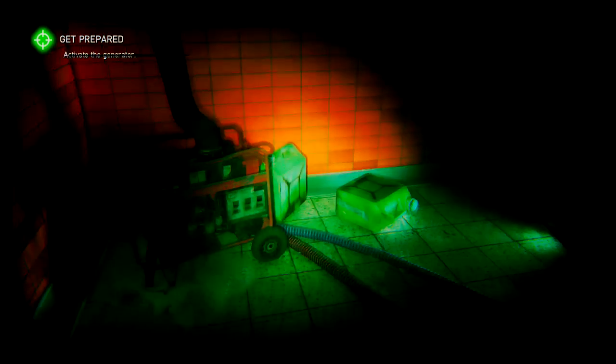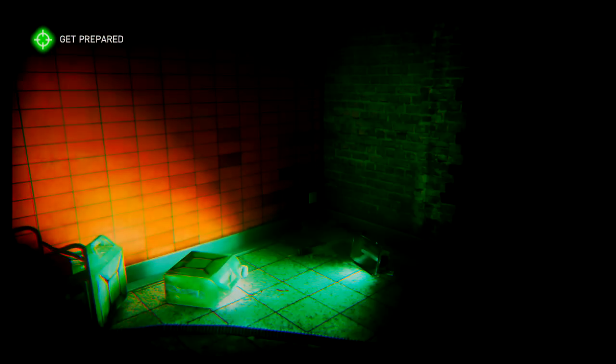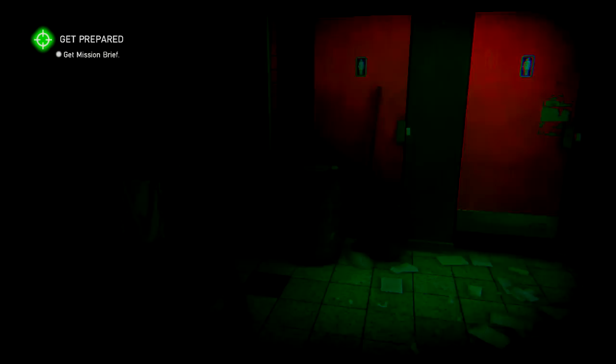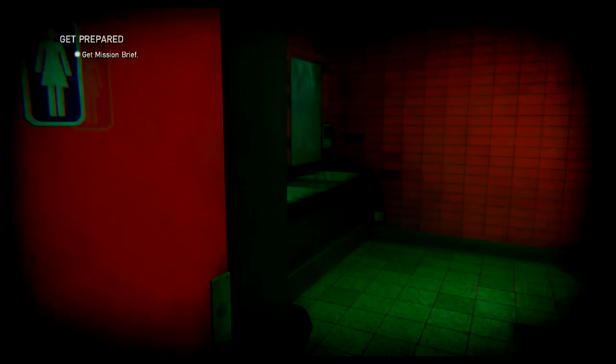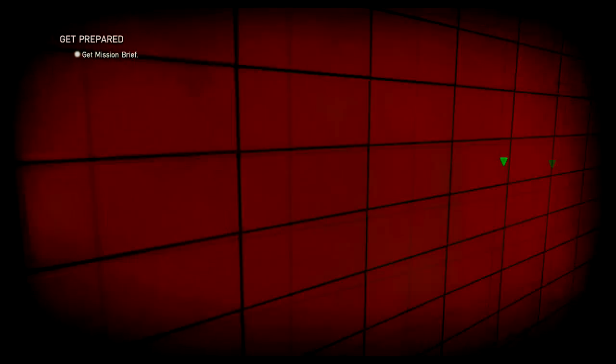Activate. Okay. Now you can see what you're doing. Go back to the main room and look at the monitors.